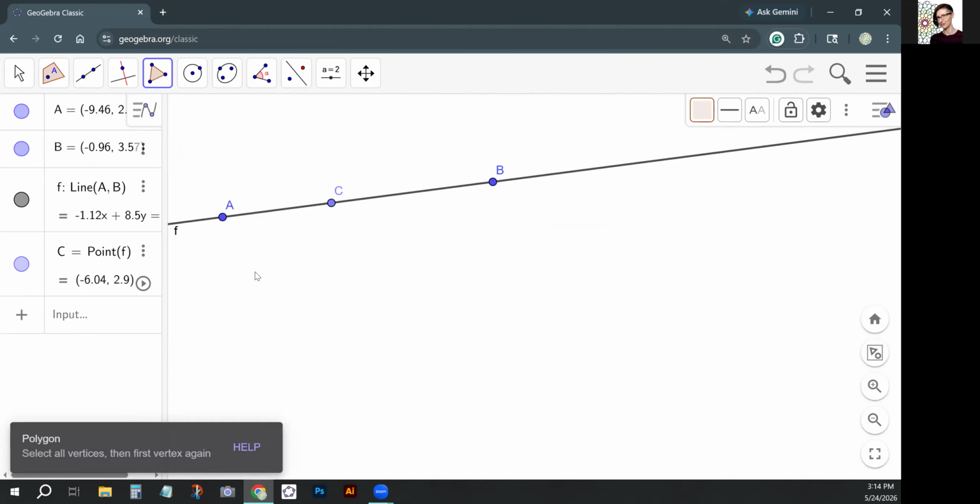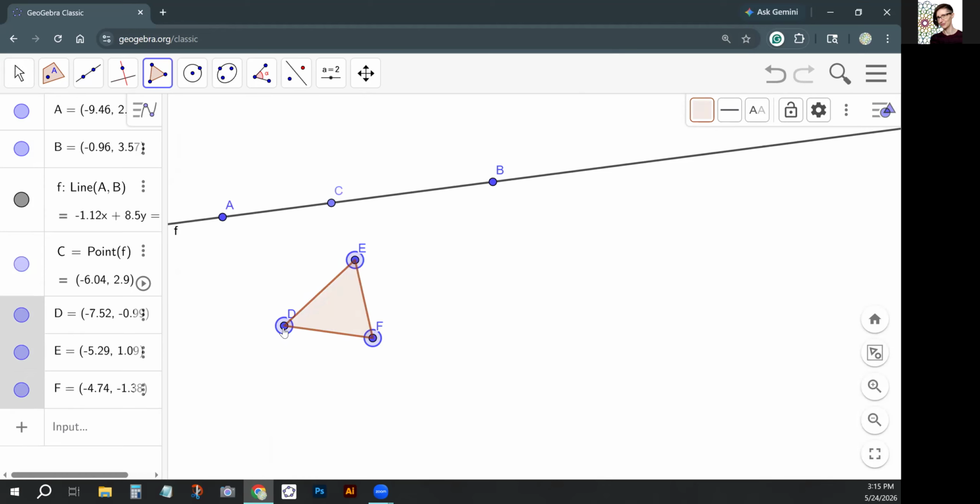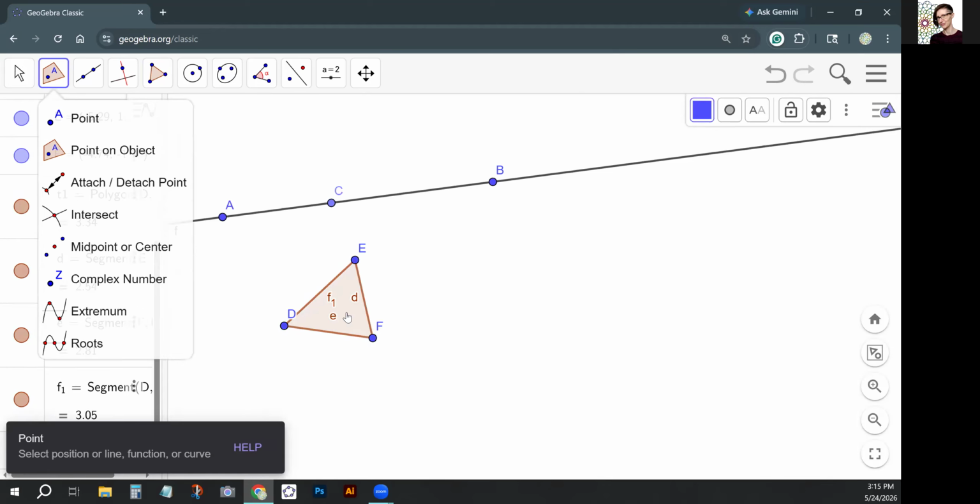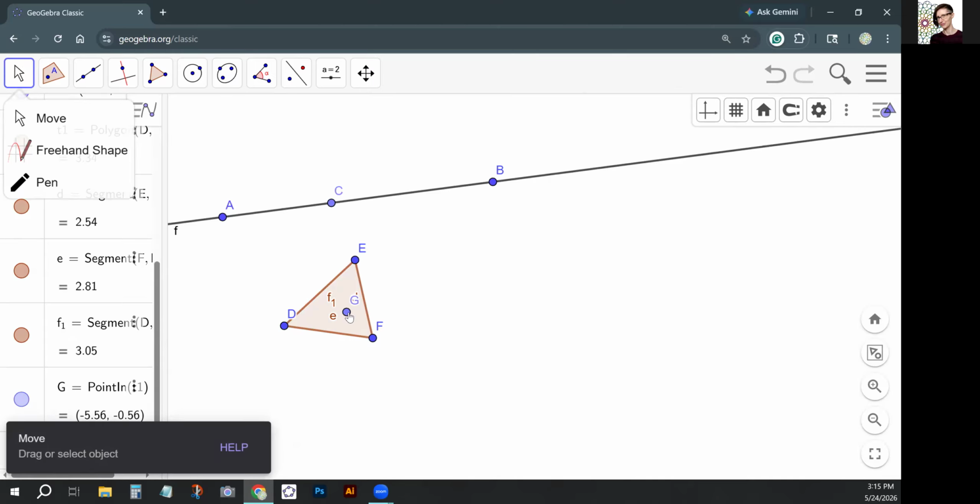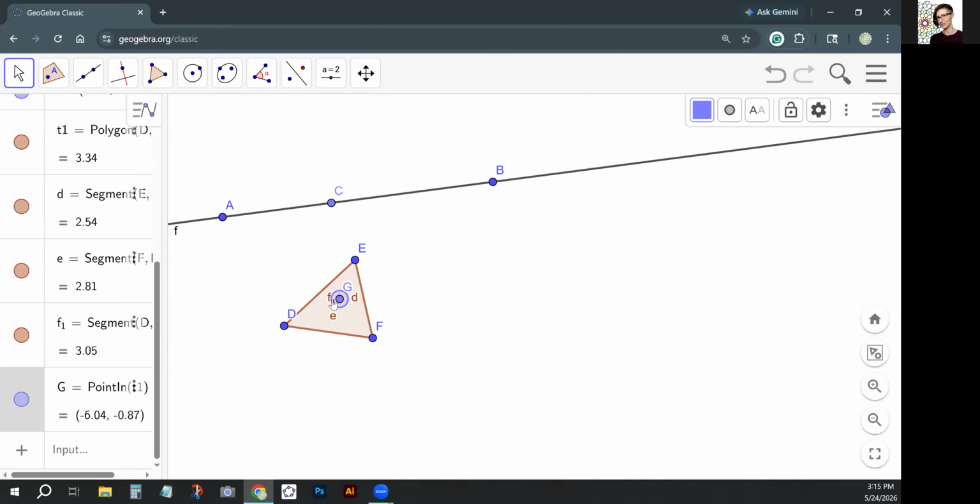I can do the same thing if I have a polygon. I can put a point on that polygon and it can't leave that polygon. This can be useful if you're trying to approximate a construction and you know a point has to live on a particular line, but you don't know the exact intersection, and you want to be able to adjust your size.